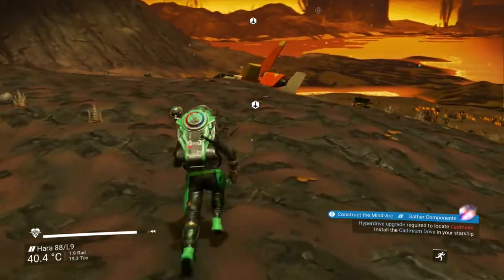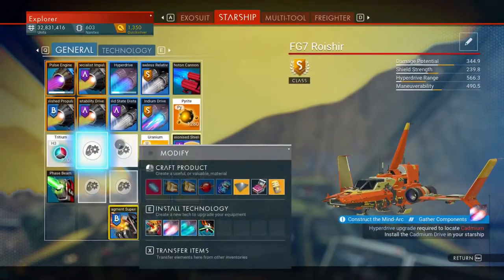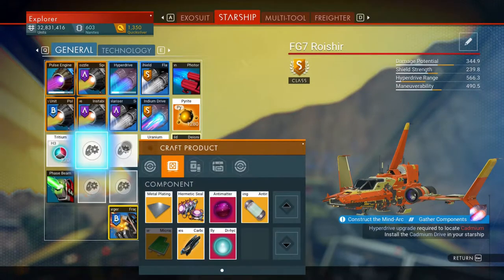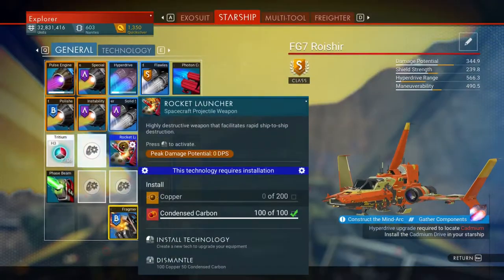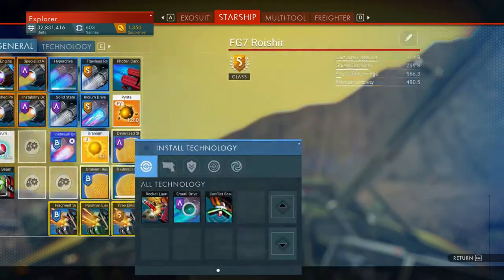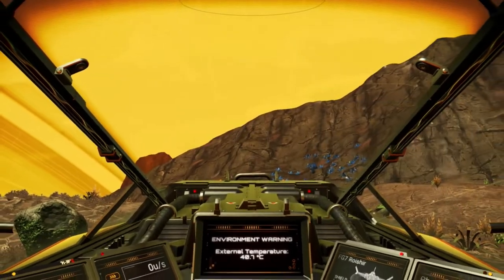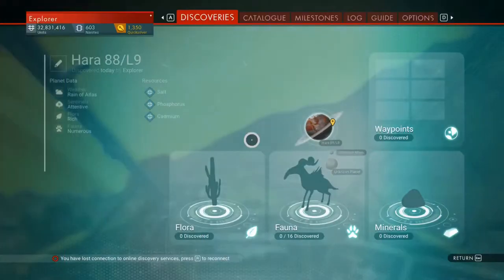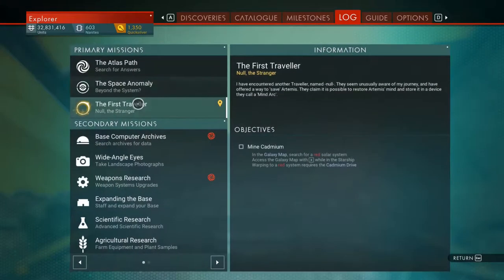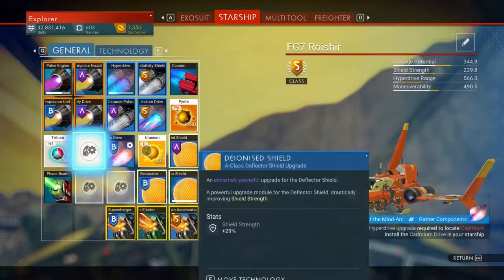So, okay. Let's see. Install a cadmium drive just to satisfy it. And I guess I'll put it here. No, not that. I don't want that. Cadmium drive. Does that count? Did that count? Let's see. Nope, it doesn't. Of course it doesn't. I have to actually install the thing.